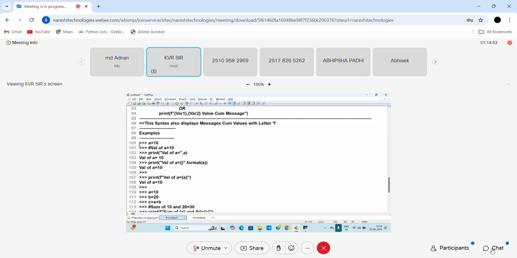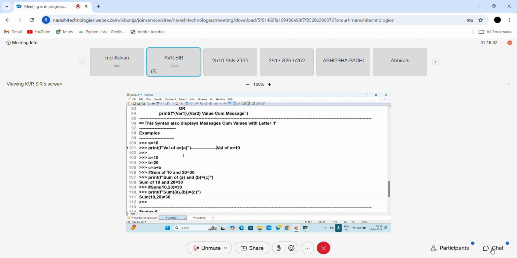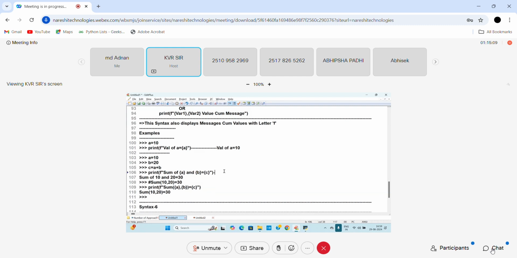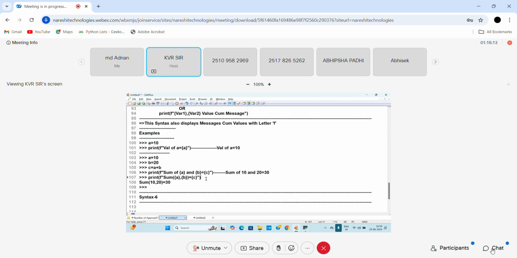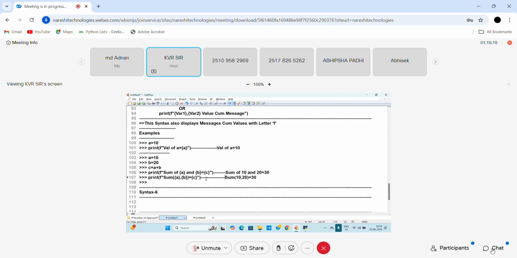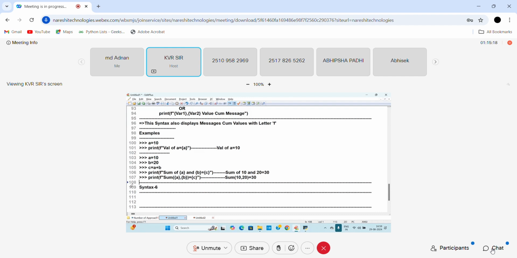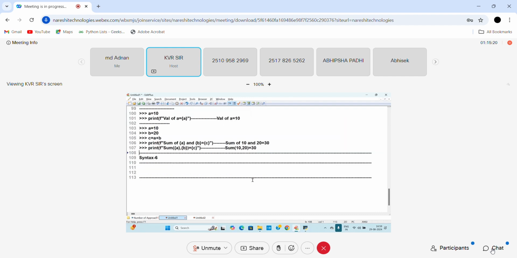So see students, this part you are already well aware of. This is another output. Print this data here. Now I'm going to take up like this. So here I'm writing data like this. Done. And this part's output is like this. Got it. Next I will go to syntax number 6. Clear? Easy, no?